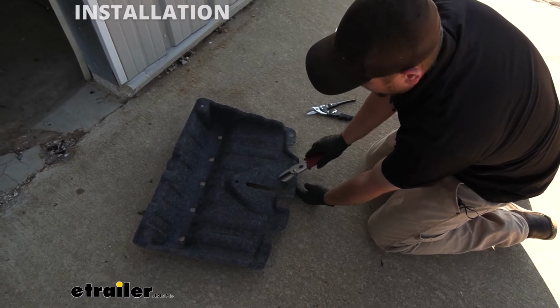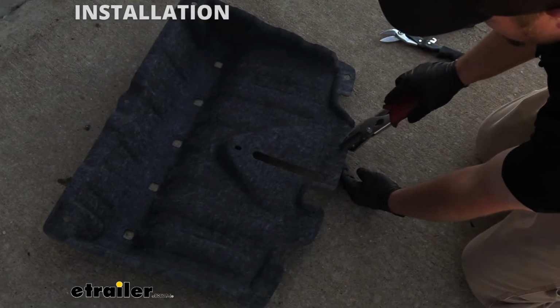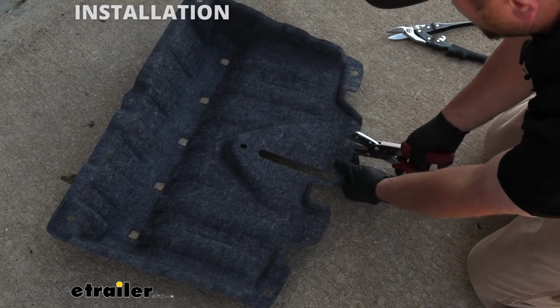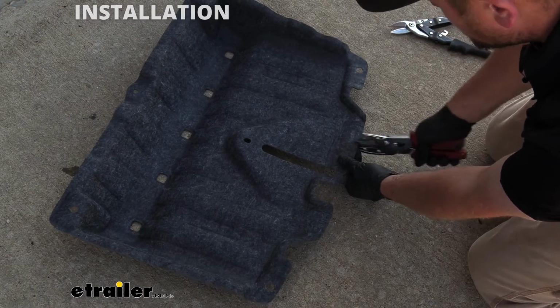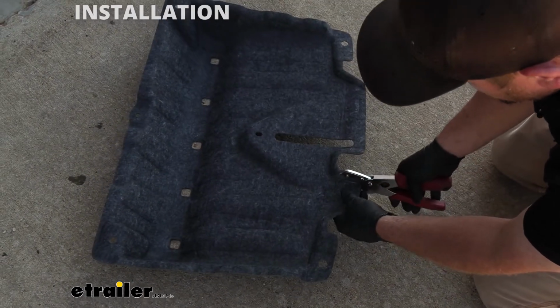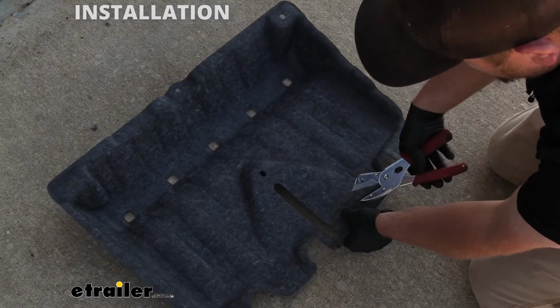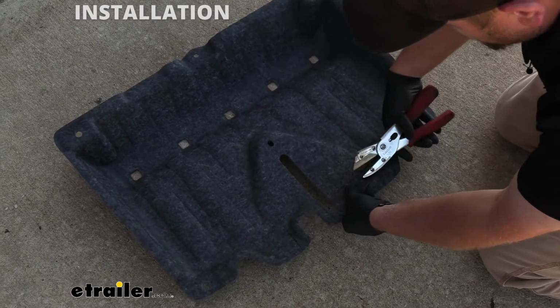Now what we can do is trim out our underbody panel. So again, there's a diagram in the instructions, and I just marked that out here, and I'm just going to take a pair of snips and get that material removed. This is relatively thin. It's almost like a cardboard type material. So just your standard pair of snips even will get this cut.